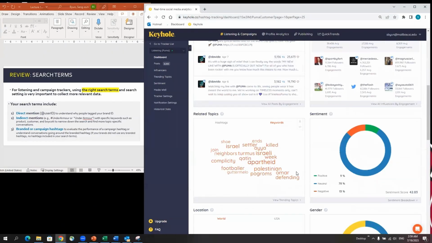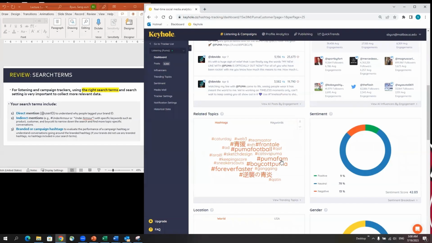Then you will see related topics. There are two tabs, keywords and hashtags. You're going to analyze the hashtags. This means that along with your search terms, people mentioned hashtags or keywords. Just by quickly looking at the related hashtags, you can monitor the conversation in real time, very quickly. What are the major conversations going on? What kind of hashtags do they use? Sometimes you will see there's a boycott movement going on. It draws your attention right away.